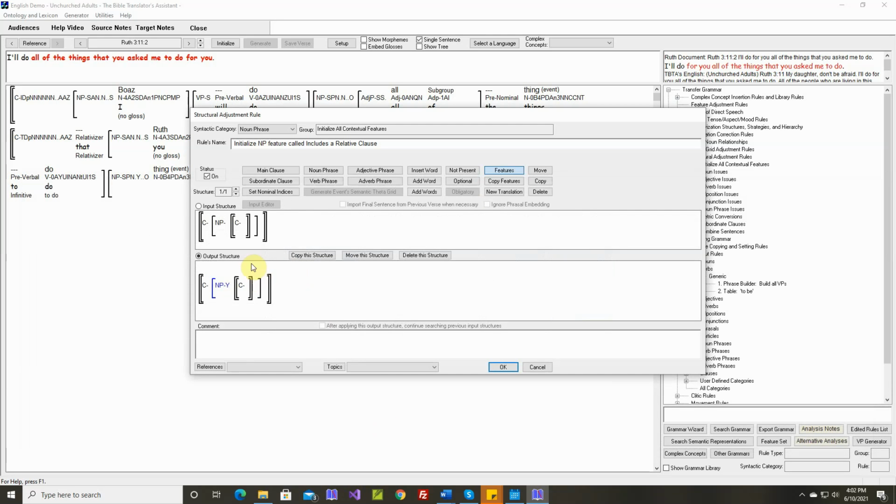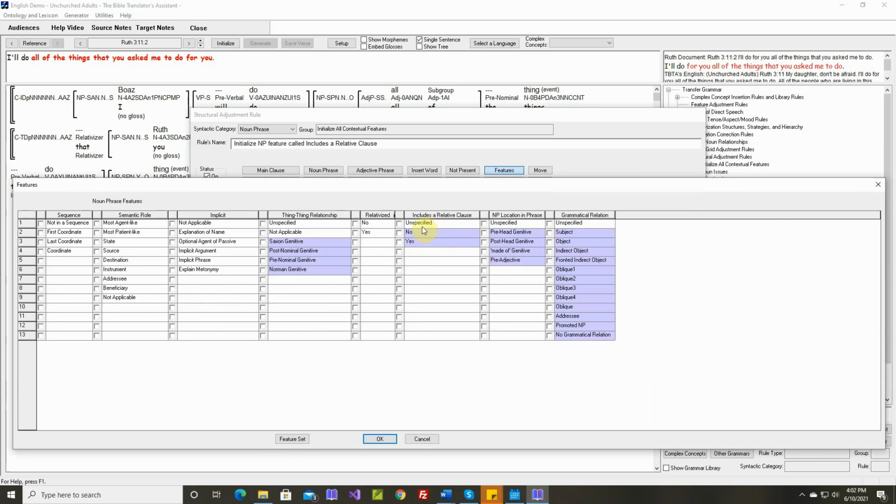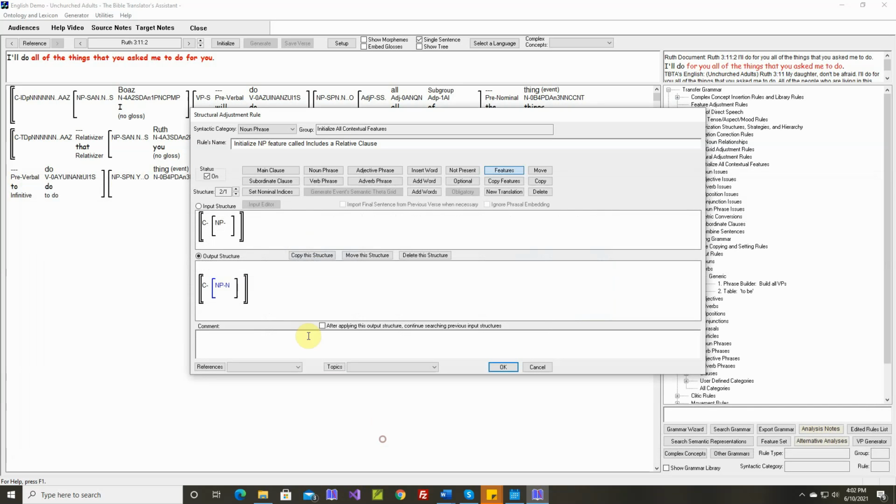But we need another structure before this one that will apply to all noun phrases, and it will set this to no, includes a relative clause no. But after applying this output structure, continue searching previous input structures.